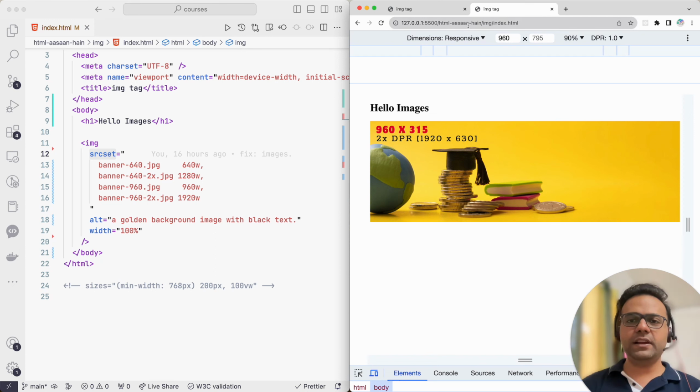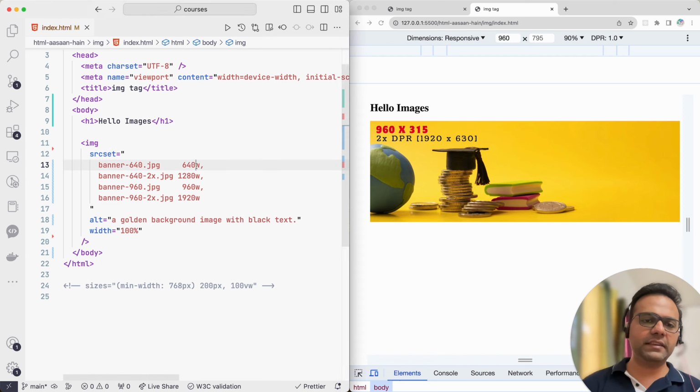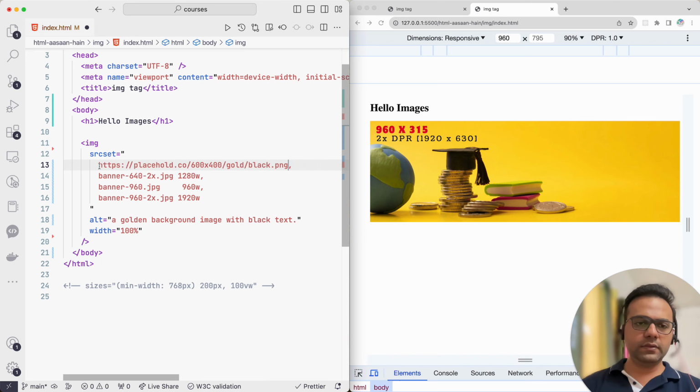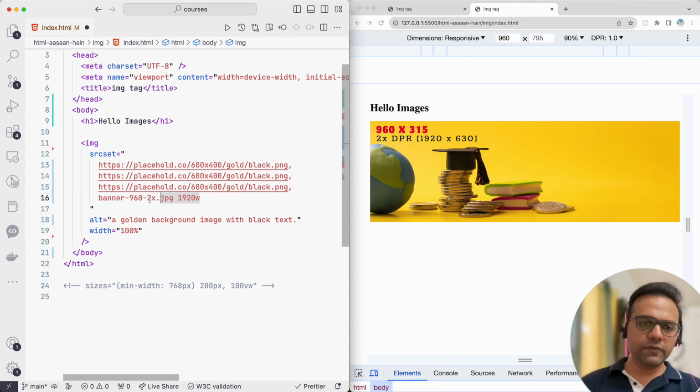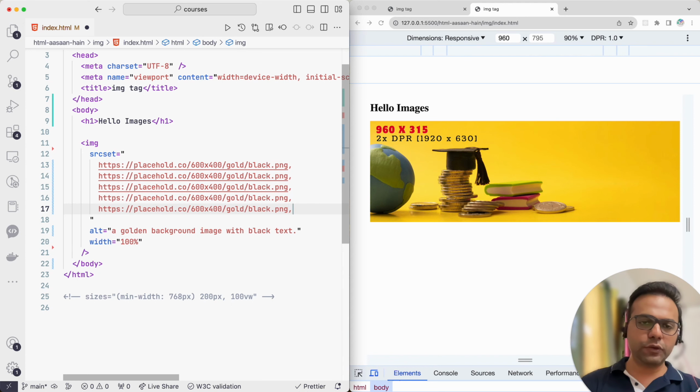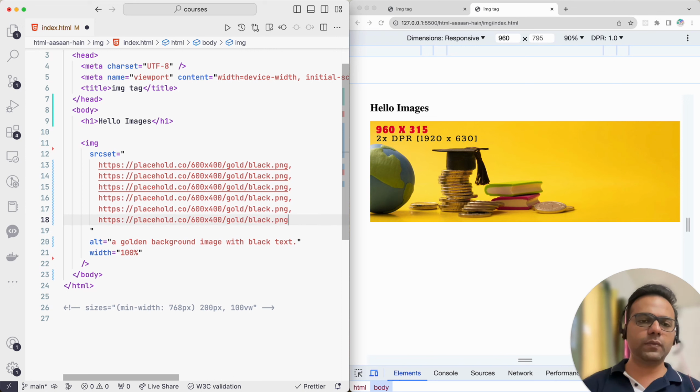So what we will do now is change these images. We'll use a placeholder. I want to demo one more very real-world thing that you can do with srcset, and you might need it in your real world. I have a 600 by 400 pixel image here.